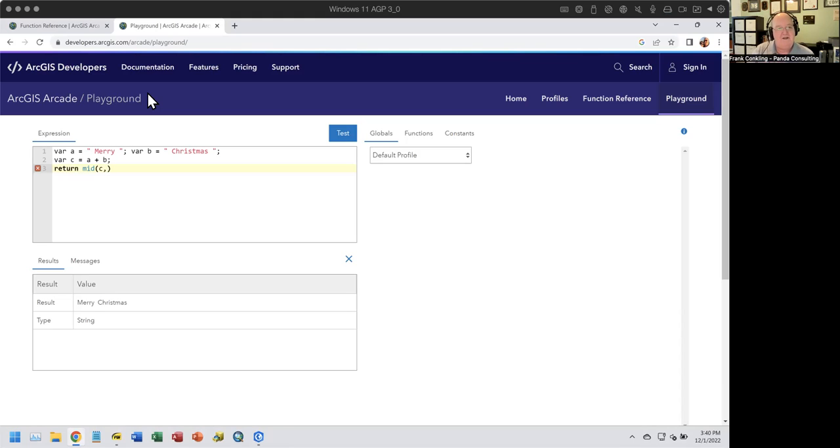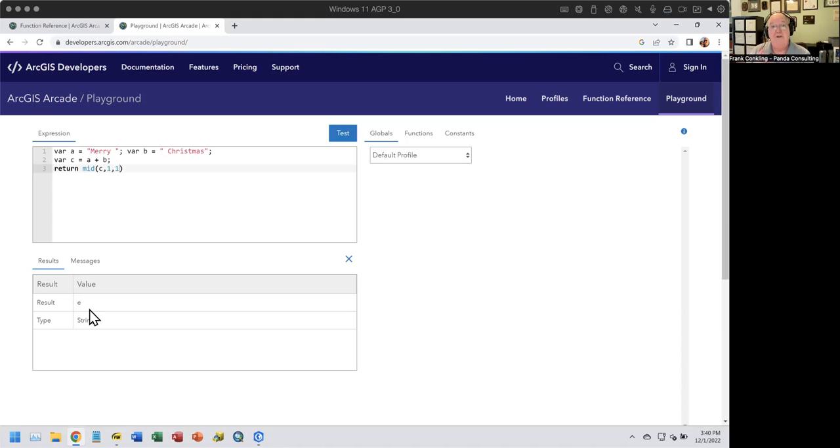But the interesting thing about this is that I'm going to take that space out of here, and I'll take the space out of here. All right. And I'm going to tell it to start at the first position here and to return one character. Now, normally I would say, okay, it's going to give me an M, right? But when I do this, it doesn't. It gives me an E.